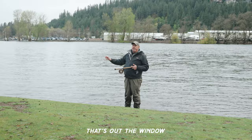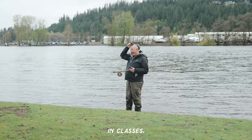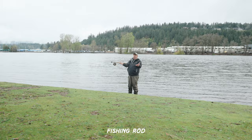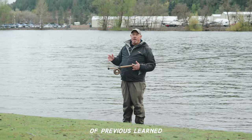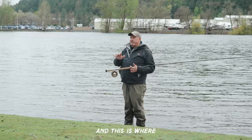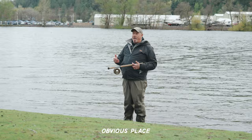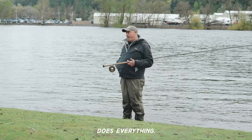Bottom hand cures all ills with these things. If you've been fishing with a single-handed rod or a spinning rod, you're used to one hand having all the primary power and purpose — that's out the window with this. Oftentimes in classes, some of our easiest-to-teach students have never fly fished. In some cases they've never had a fishing rod in their hand, because we don't have to break them of previously learned habits.